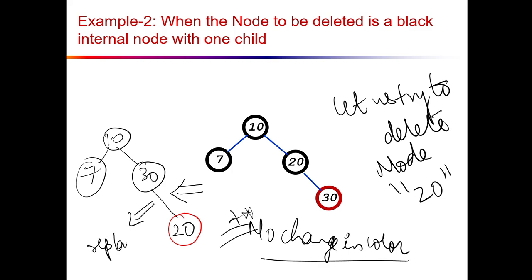So after this replacement, what happened? The node 20 which we intend to delete has now acquired a leaf position, and 30 came to the internal node position. So this will be our remaining tree after removal of 20, and now we can delete node 20 without any constraints. All right, in order to see the case where we have children at the left and right positions, stay tuned to watch my next video.